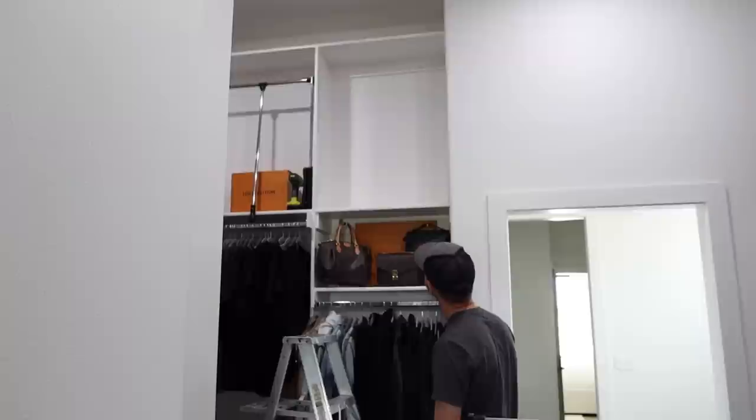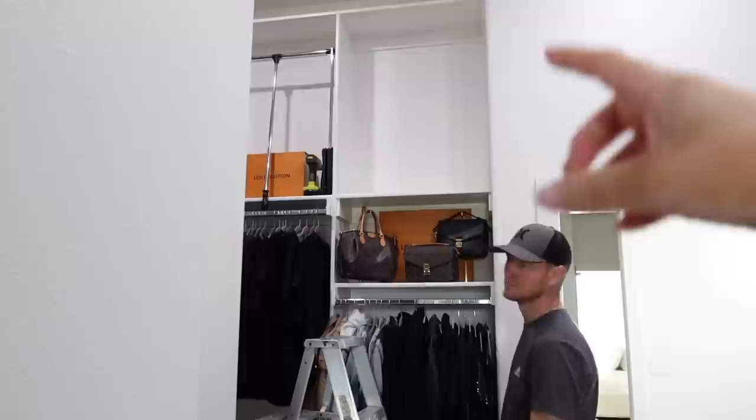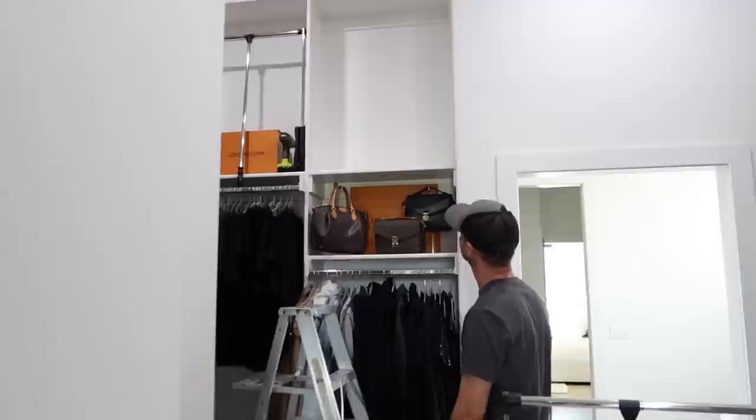Or if I could have her framed in something. We could take the shelf out, frame it, and then add a light from above to shine on her. Yeah, that'd be cool. That'd be a cool spot for her. I haven't found a good spot for her in this house. My office is at the front. You guys keep saying, why isn't she in my office?